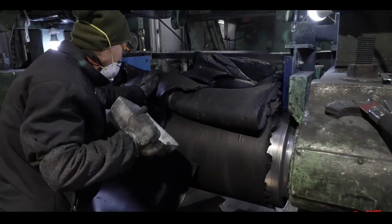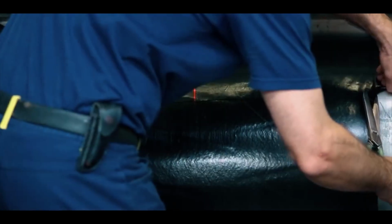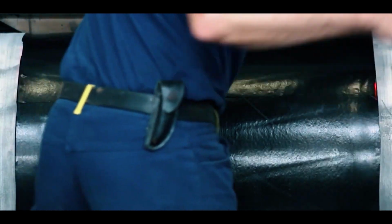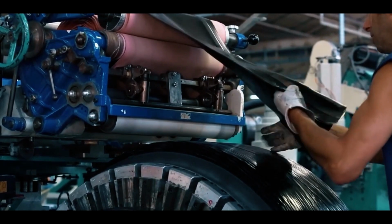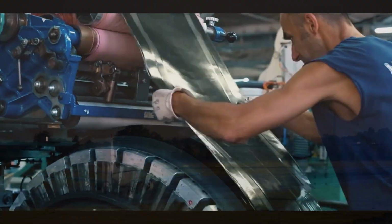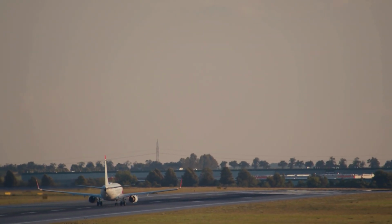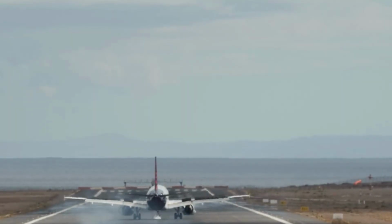In this process, the rubber compound is rolled out into thin sheets and coated onto layers of fabric or steel cords. Casing plies are layers of fabric, often made from materials such as nylon or polyester, that are coated with rubber to improve their strength and elasticity. The plies are then wrapped around the beads to form the core structure of the tire. The calendering process ensures that the casing plies and belts are evenly coated with rubber and free from defects, which is essential for the tire's durability and performance.